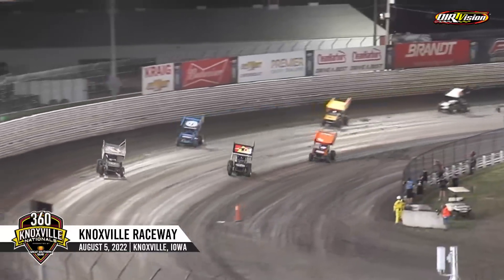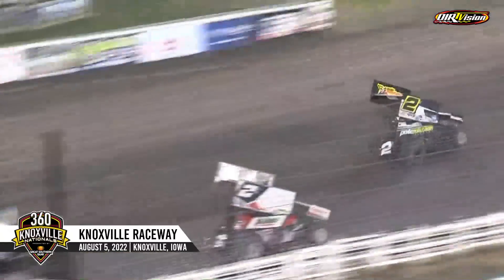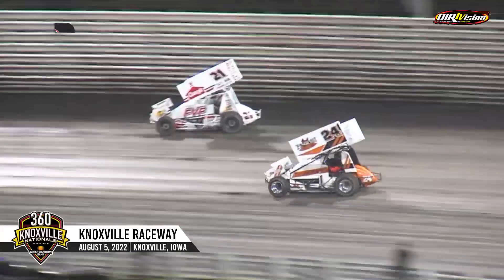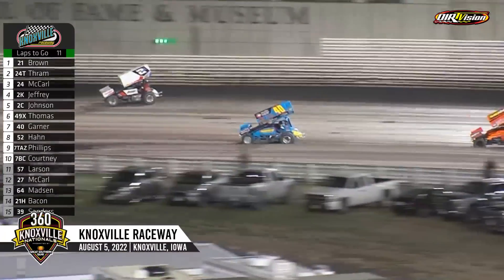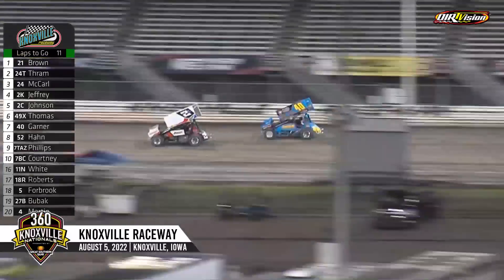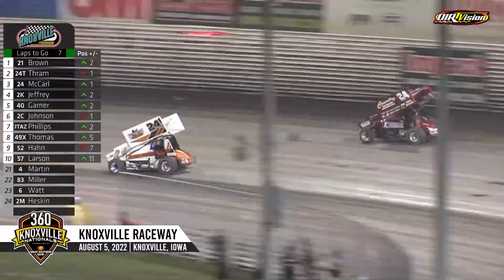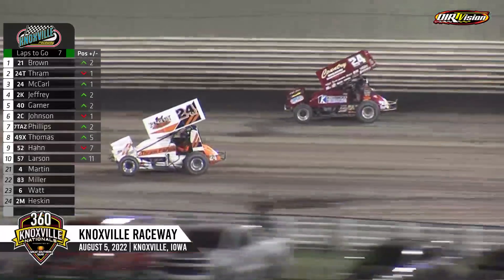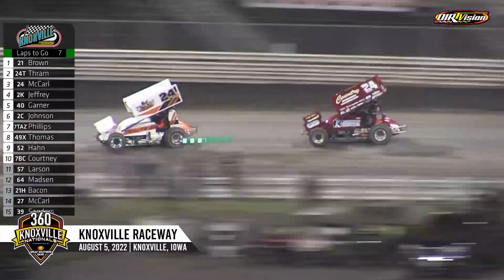Wayne Johnson under fire from Linton. Jeffrey Johnson across the racetrack, down to the bottom side of the speedway — they nearly tapped tires here on the front straightaway. It'll be Linton and Jeffrey taking the spot away. Now Clint Garner going to squeeze oh so close between the 49 and that inside berm, and he's going to take the spot. Wayne Johnson's got company once again. McCarl going up top looking for a run off of turn number two, and he'll find it.